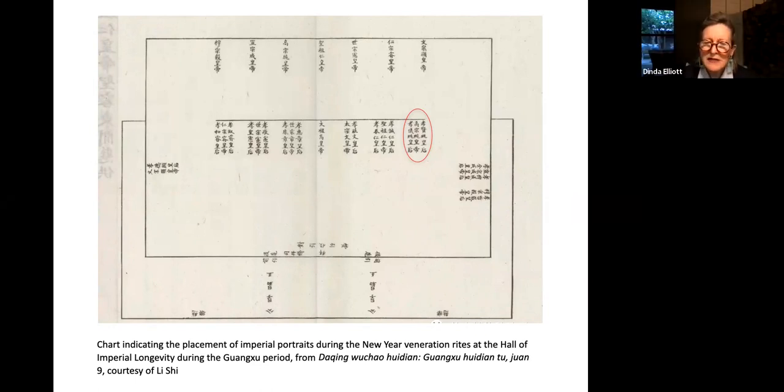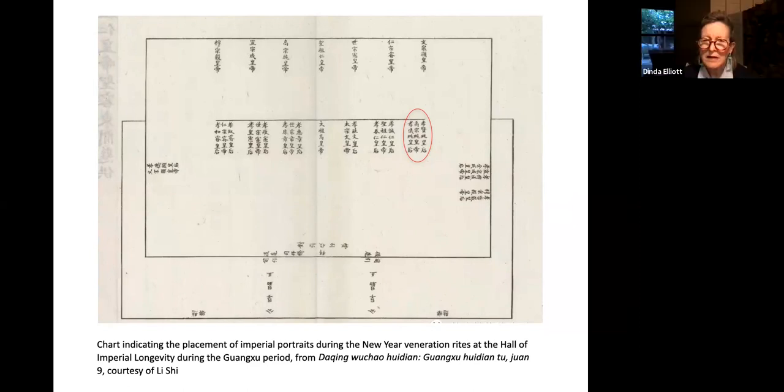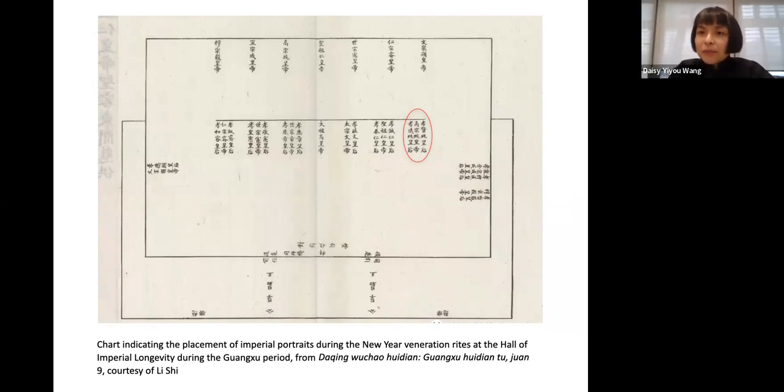Okay, and Daisy, can you tell us again who painted this painting? It was also fun because at the time, it was totally serendipitous. I thought I was looking for a needle in the ocean, so I wasn't hopeful to pin down the date and the artist, because previously some scholars already proposed it was painted by Lang Shining, this Jesuit missionary painter at the court. But in fact, archival documents support a new attribution. So we were able to pin down the authorship to Ignatius Sichelbarth, a European court painter. And we also found exact dates, 1777.